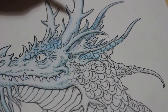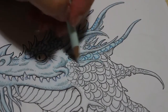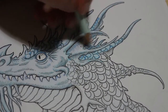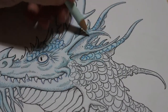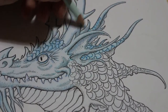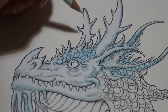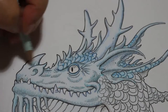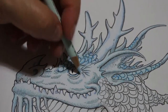But like I said, I am enjoying this dragon book. I don't know how many more I'll do in it. I'll probably do more, but it might not be for a while after this one, because, like I said, I'm not a big dragon person, and I am trying to colour in all the books I've got. I have got over 200 colouring books. I think it's nearer 250 now. So I really want to crack on and try and colour at least one picture in every book before the end of 2020. And of course, I'm still buying books.